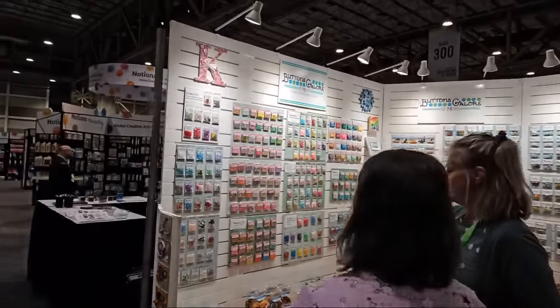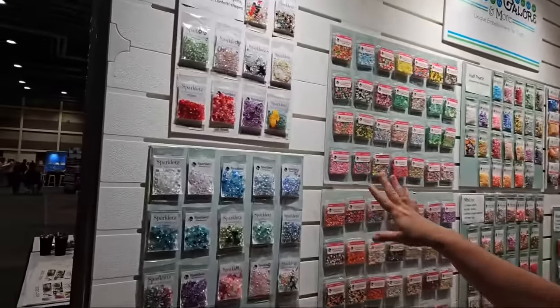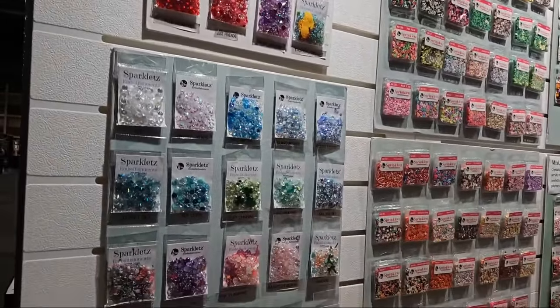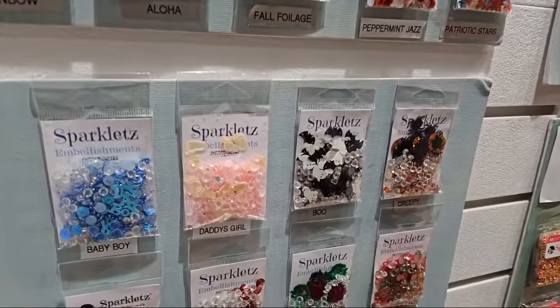Well, let's go take a look. Let's fan around and take a look at some of the fun stuff. So here we have the Sparklets. This is just the mic so people can hear us as we're far away. So lots of acrylic shapes, sequins, they combine together. We theme them, we colorize them into groups. I love all of these.